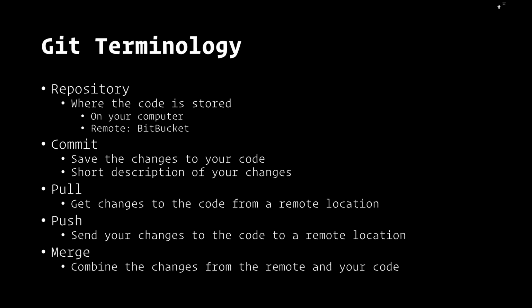In this case, your remote will be using bitbucket.org, and we're using that because it allows for private repositories, it allows for your code to be private, and we can't allow your work in this course to be public. It's just an academic thing. You guys have to be honest with each other. You can't be cheating off of each other. So this allows us to do private repositories in the cloud and save your stuff in the cloud.